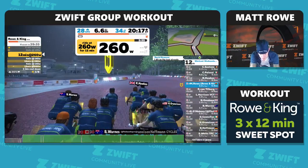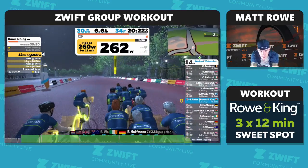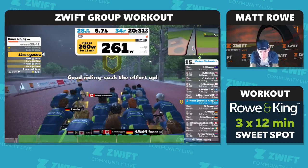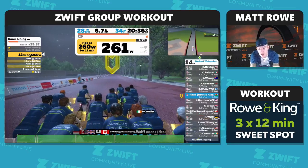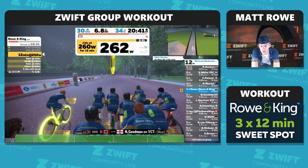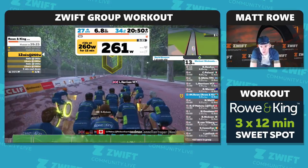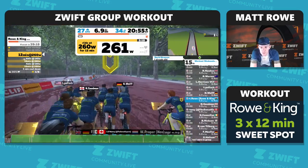And riding at this power output, so in your sweet spot, is again bang for buck the most efficient way to increase your mitochondria density. It's really time efficient. And as I said earlier, with this session you can either go out on the road for 3.5 hours in the elements and develop your aerobic base that way, or you can be smart if you're time strapped and do it on Zwift and complete some short, sharp, specific efforts like we're doing today.